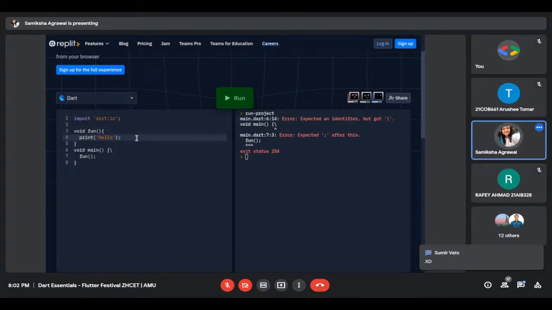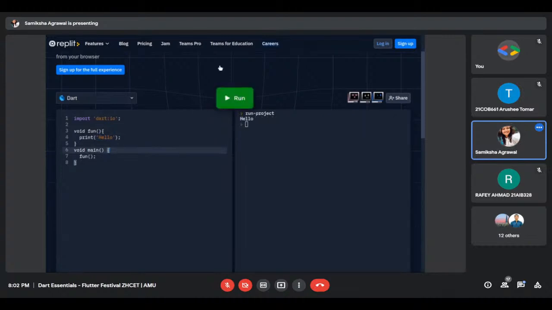Anyone who wrote error for this code, if the reason for this error was the semicolon, then it is fine. Otherwise you can just let me know what error you were expecting. Okay, I think it was the semicolon error.